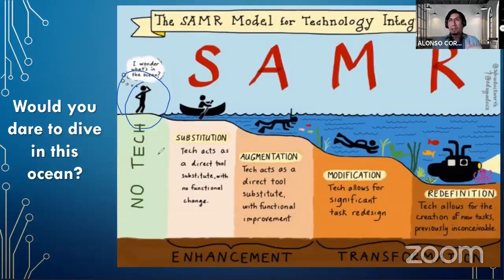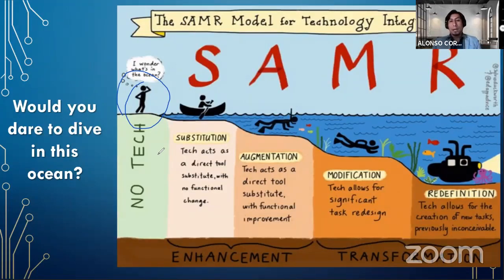It's not a big deal. I mean, all the teachers now, due to the pandemic, due to this remote teaching, are doing this. All our students are starting at the substitution level. Why? Because there is only one change in terms of the tool that we use. There is no function at all. It's like instead of papers, your students write on Microsoft Word. So there is no big change. It's just changing paper with a word processor, Microsoft Word, and that's it. So the substitution level, I think it's the starting point for everybody.